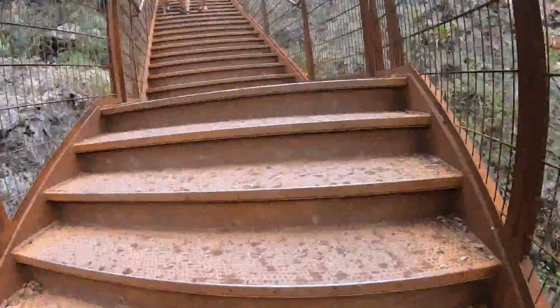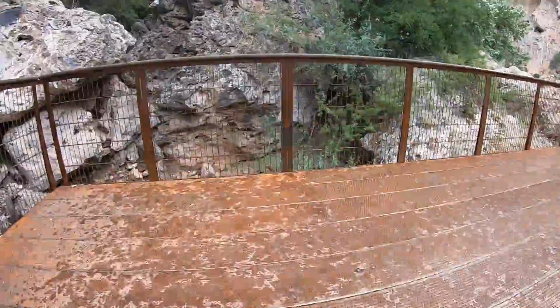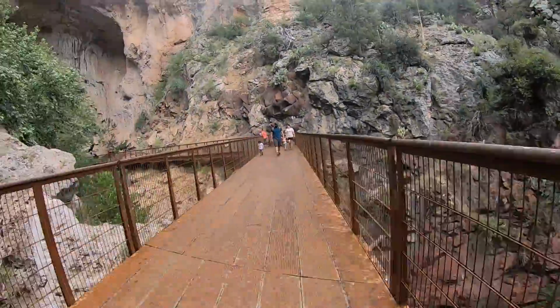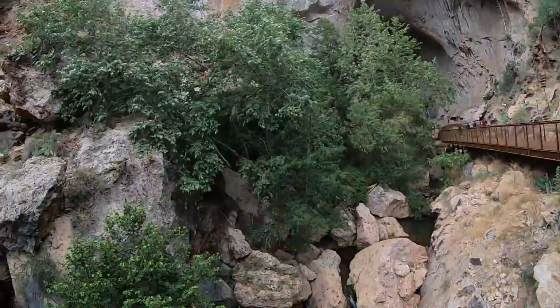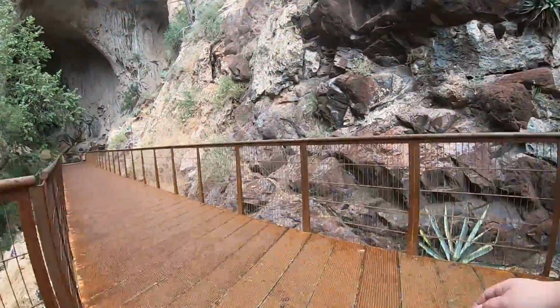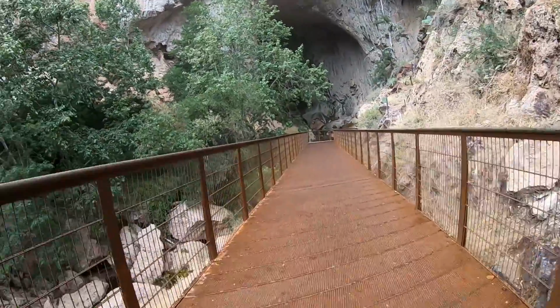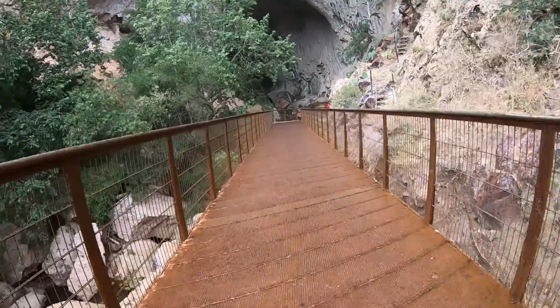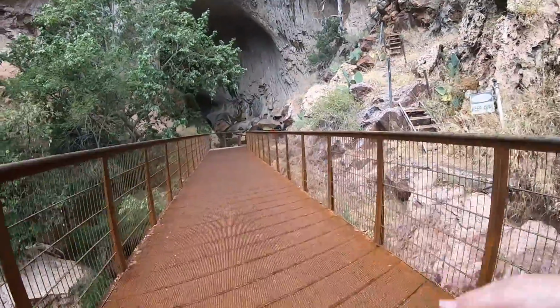Yeah, we're saying that because there were some people that did not understand that, and they were swimming constantly under the bridge. But especially since we went while it was raining, rocks were super slippery, as you were about to see. We're about to see the first glimpse of the cave. So we were on the very top. When we look up, we were on the very top of that cave, and so you can see how steep down we had to climb down that whole hike. But it's very well done.